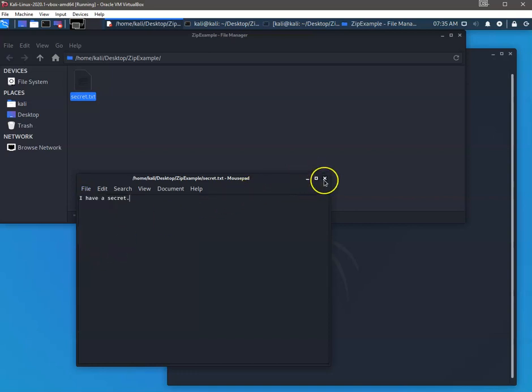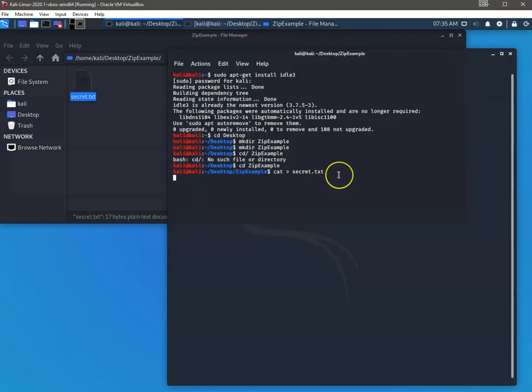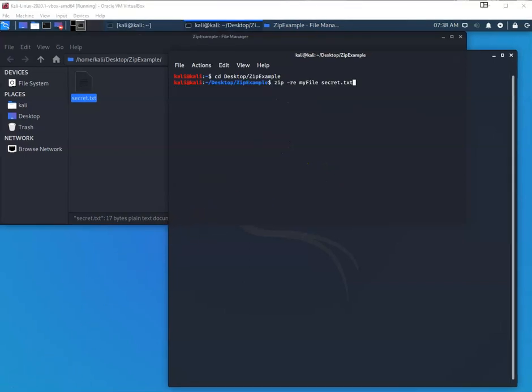Okay, so now we have this file in here, and the next thing we're going to do is we are going to zip it up, and we'll have some fun with it. Okay, so our next command line says zip -re myfile secret.txt, and what that's going to do is zip the secret.txt file into a zip file, and it's going to encrypt it.